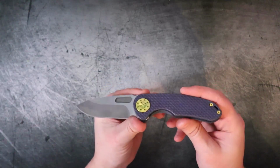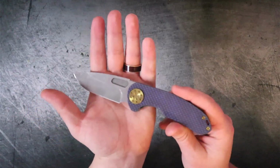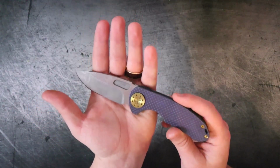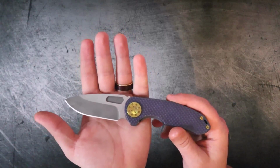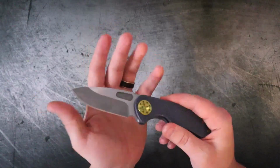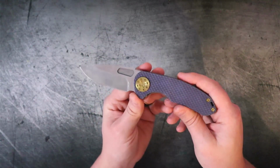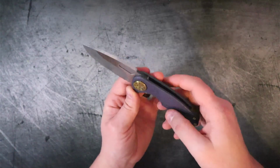But it definitely has an American-made feel to it. American-made knives never feel as complete or as finished as their Asian counterparts, because we don't have the manufacturing prowess that China does anymore. That's a video for another time. But my point is that it's about as finished as you can expect of an American-made knife.